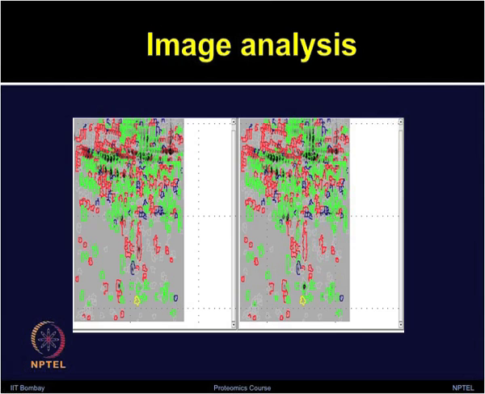If you remember our previous discussion, DIGE gel analysis is more automated and more straightforward, but still you have to go through individual spots and look at how real and how significant those changes are, and you have to look at the 3D views of those spots to ensure that they are reproducible among the various control and treatment groups. So, different levels of analysis are performed, which we have talked about earlier, but this just shows you the final output, that 63 spots after all the analysis steps were considered significant.